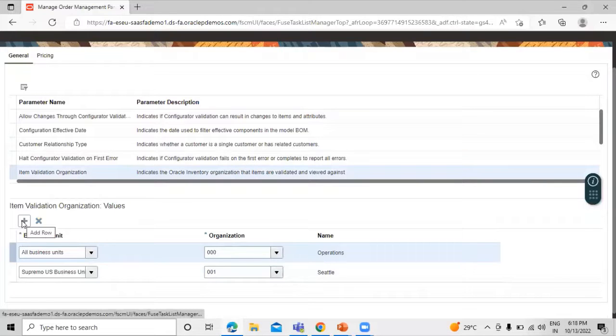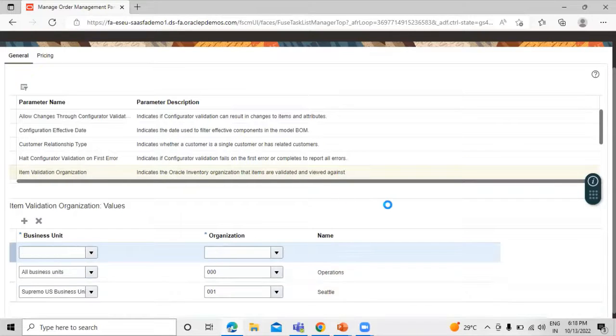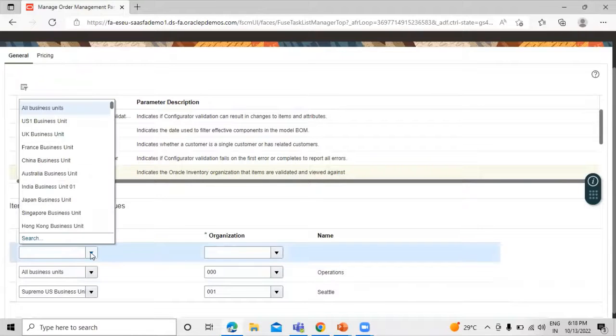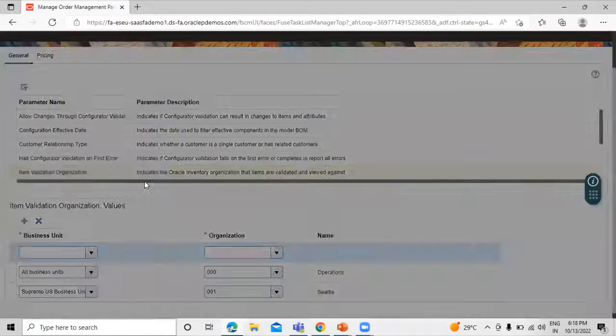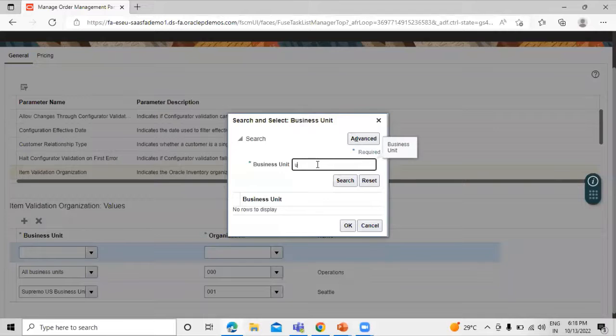So click on create. Select our business unit, it is the US1 business unit.